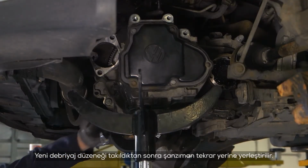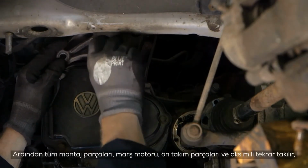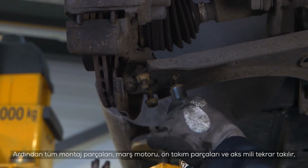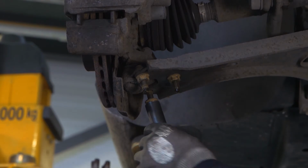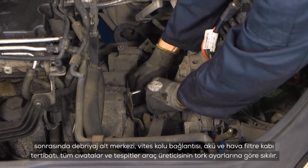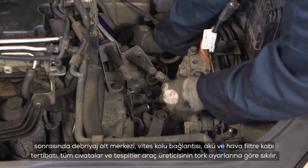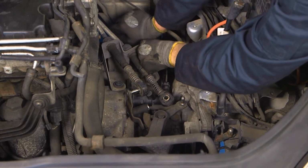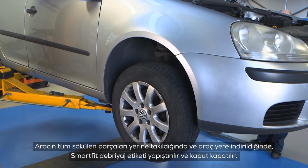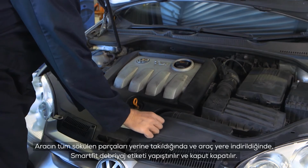With the new clutch assembly fitted, the transmission was reinstalled. Then all mountings, starter motor, suspension parts and drive shafts were refitted, followed by the clutch slave cylinder, gear linkage, battery and air cleaner assembly, tightening all bolts and fixings to the vehicle manufacturer's torque settings. With the vehicle reassembled and lowered to the ground, the SMARTFIT clutch sticker was installed and the bonnet closed.